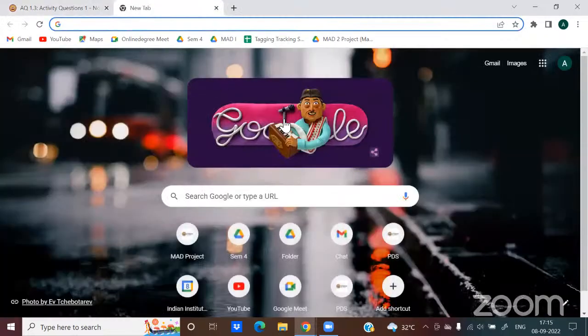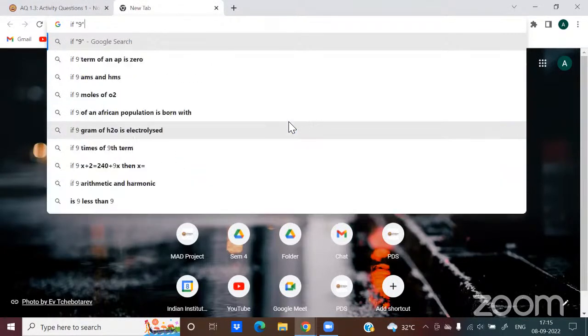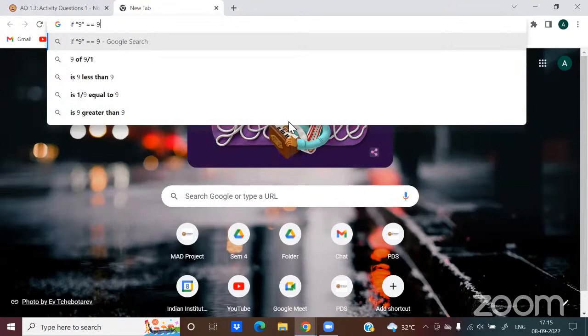So let's say I will just use a simple Python statement. If, let's say, 9 equals to "9". Now, if I have written it in Python, of course, all of you would be able to answer this. Would it be true or false? False. It would be false. Why? Because one is a string, the other one is an integer. So if the type is not matching, there is no way that this equality operator can return you a true value.